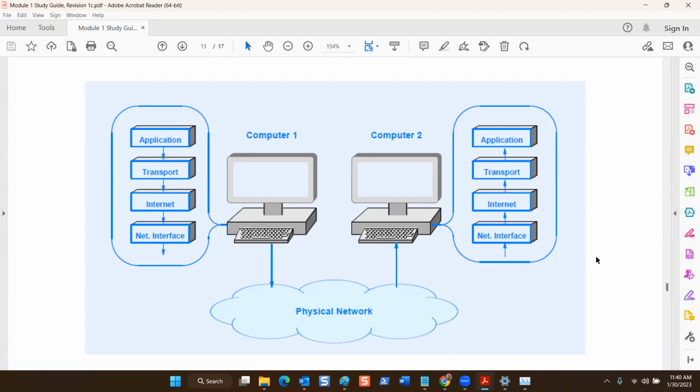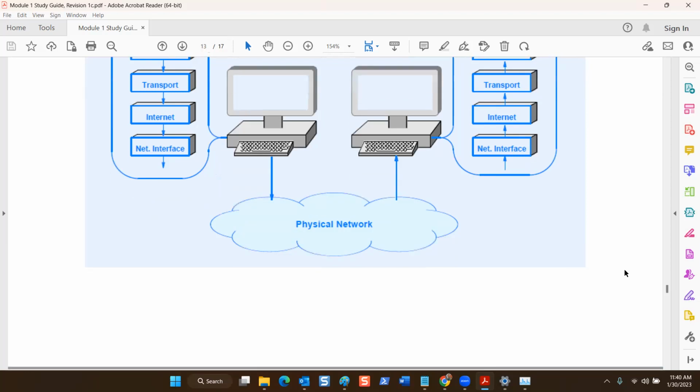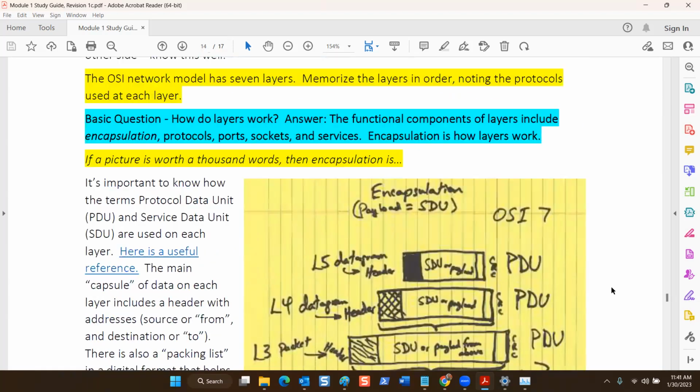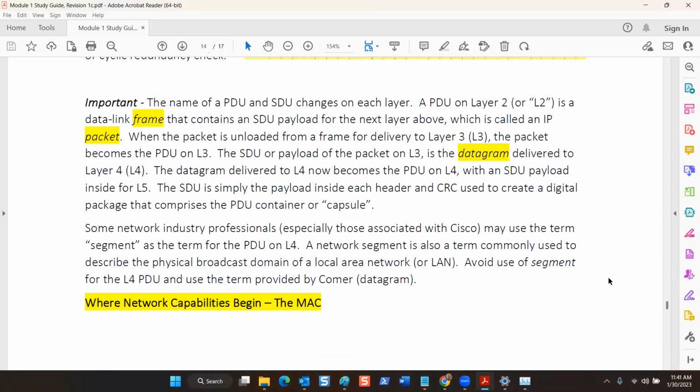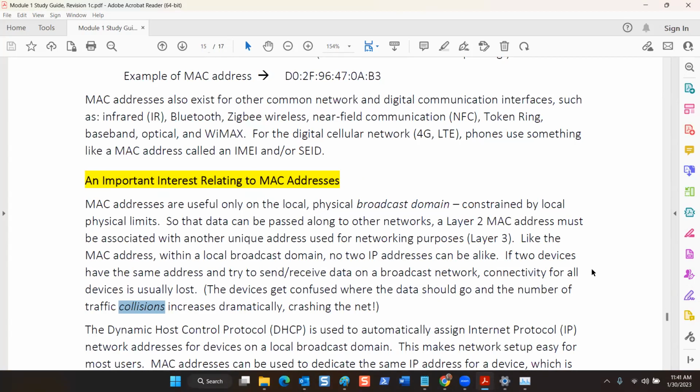So one of the cool things about network standards, sometimes it's cool and a curse, is that they're not always standardized, meaning there are international standards that the IEEE and the IETF, the Internet Engineering Task Force, come up with. And in theory, manufacturers are supposed to comply with those standards. In practice, manufacturers cut corners all the time. And sometimes they have their own standard or protocol implementation, which can be terribly troublesome.